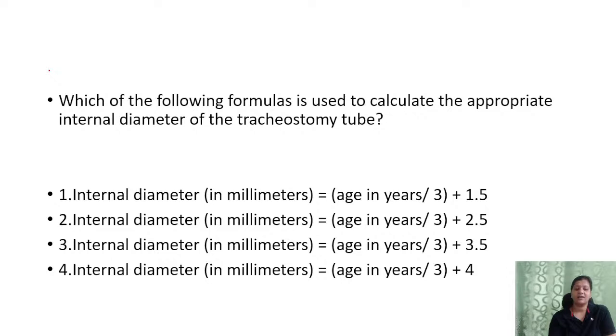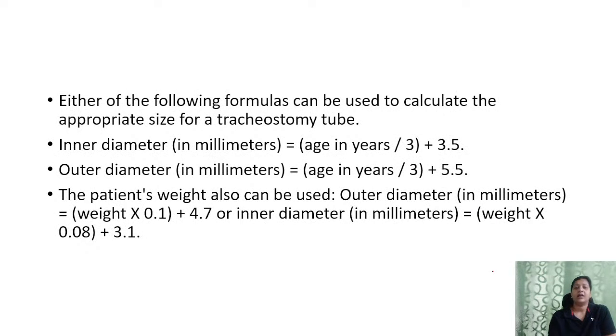So Rakesh Khimani says B. What about others? Is it 1.5 or 2.5 or 3.5 or 4? What is the correct answer? I'm waiting for all of you, at least a few of your answers, then I'll be able to discuss. Lakshman says C.